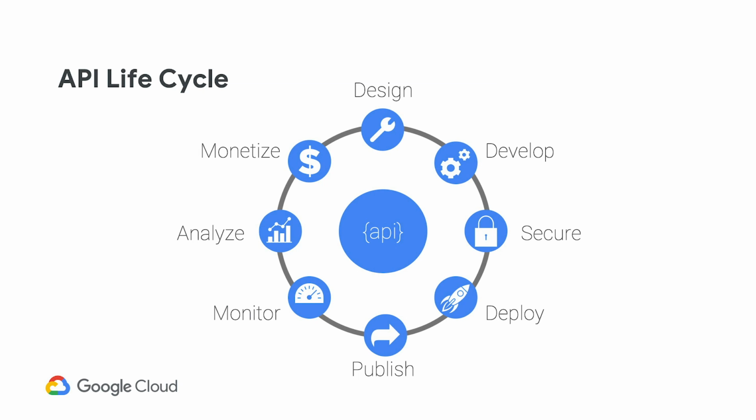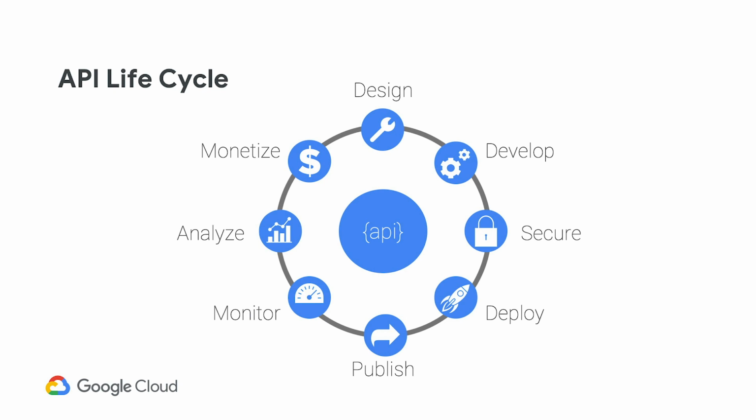It goes back to the beginning of what an API lifecycle is. Any good API should start with API design. And if you had asked me a couple of years ago about API design, I would have always said OpenAPI specification, or Swagger as it was known a few years ago, would have been a great place to start. But as we're seeing today, APIs come in other shapes and sizes. We're seeing a lot of GraphQL being adopted by enterprises. We are also seeing gRPC as a popular form factor.